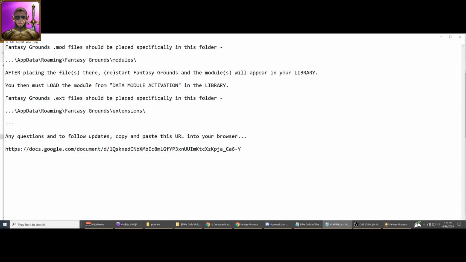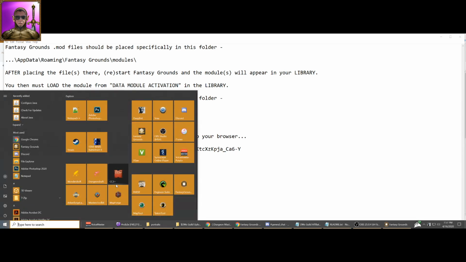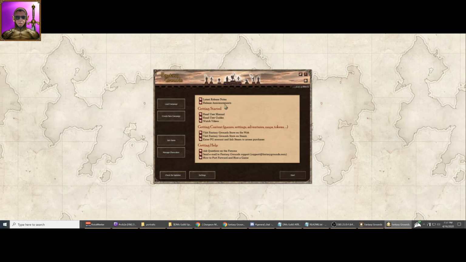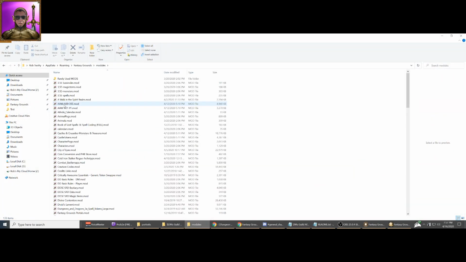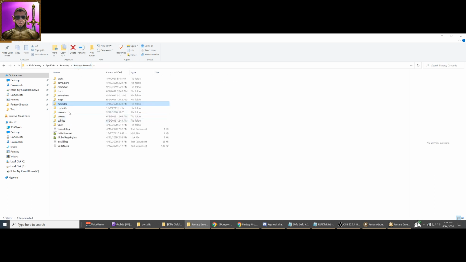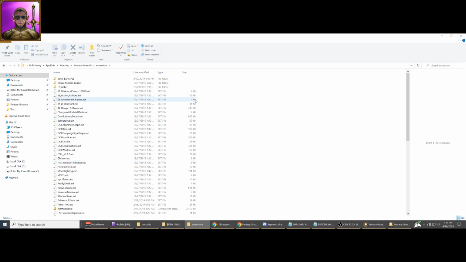Now, your modules folder might be different if you're using Fantasy Grounds Classic as opposed to Fantasy Grounds Unity, and again different if you're using Steam, and again different if you're a Mac user. But the way you can usually find that really simply, here's Fantasy Grounds Classic, is you just click on this folder here, and it'll take you to that area. And then you can just go to your modules folder, click on that, and dump any MOD files right in there. And that's how you do it. If you're buying somebody's files that are extensions, you do that the same, only drop them in the extensions folder. So that's all you need to do.